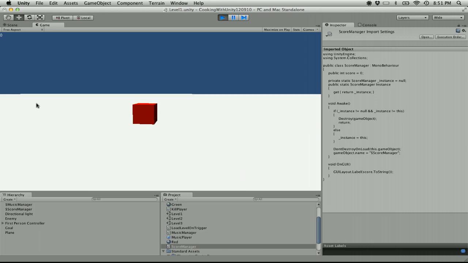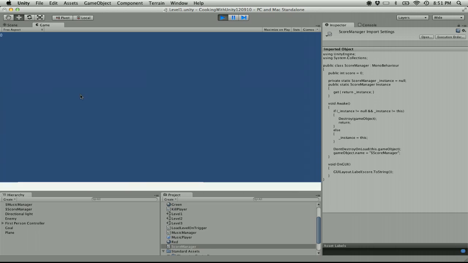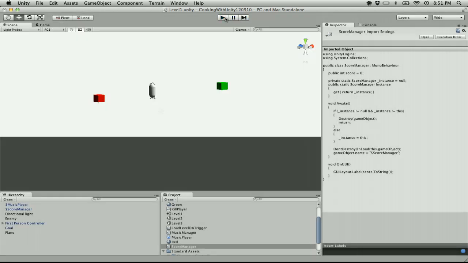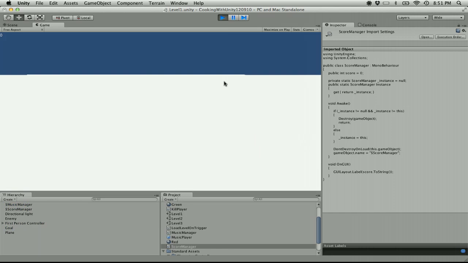Alright, so that worked right. So evidently you definitely need to use GameObject, so be aware of that gotcha. So let's see if it actually works. We're going to beat a couple levels, quote-unquote, get some points.